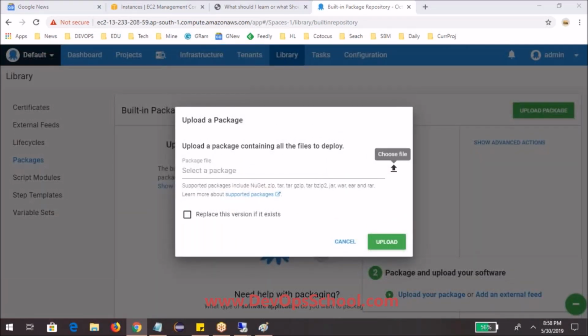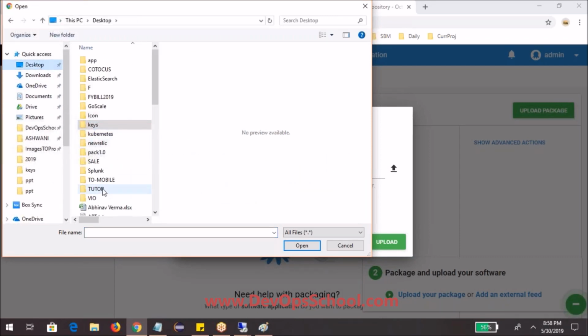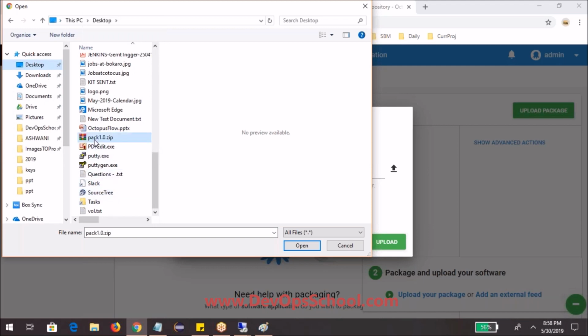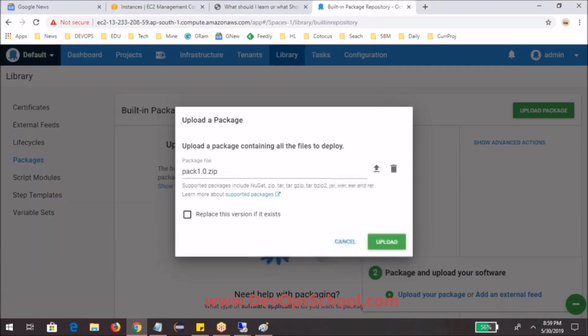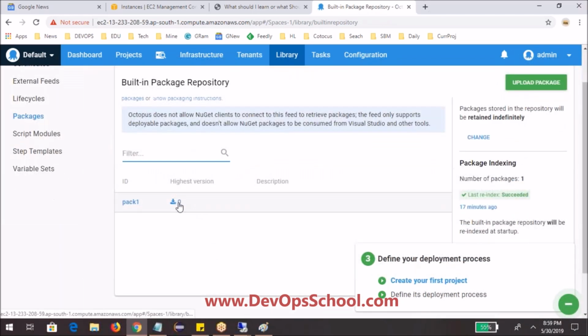Choose the package which is on the desktop, the file pack.1, and upload. Because of the number which I gave, 1.0, it has automatically taken the version as 0 now. I should have given 1.1. That is a bad thing I did, but yeah, version 0 right now, and this package is available.